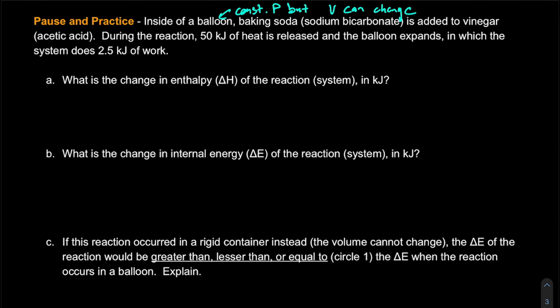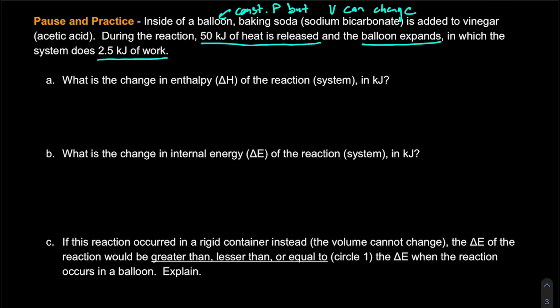Inside of that balloon, we have baking soda, sodium bicarbonate, reacting with vinegar, acetic acid. During this reaction, we know 50 kilojoules of heat is released, and the balloon expands, in which the system does 2.5 kilojoules of work. Now I want you to pause the video and answer questions A through D. All right, now that you had a chance to look at these, let's think through some of these questions together.